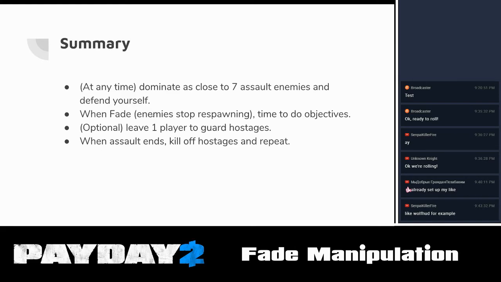Okay, so to summarize, basically at any time of the assault wave, try to dominate at least, or rather close to 7 assault enemies, and then you just defend yourself. So when it is in fate, when enemies start respawning, it's time for you to do objectives. Optionally, if you have more players, for example, you have 3 players to meet the 7, you can just leave one player to guard the hostages while the other 2 players go and perform objectives. And when the assault ends, kill off the hostages and repeat.